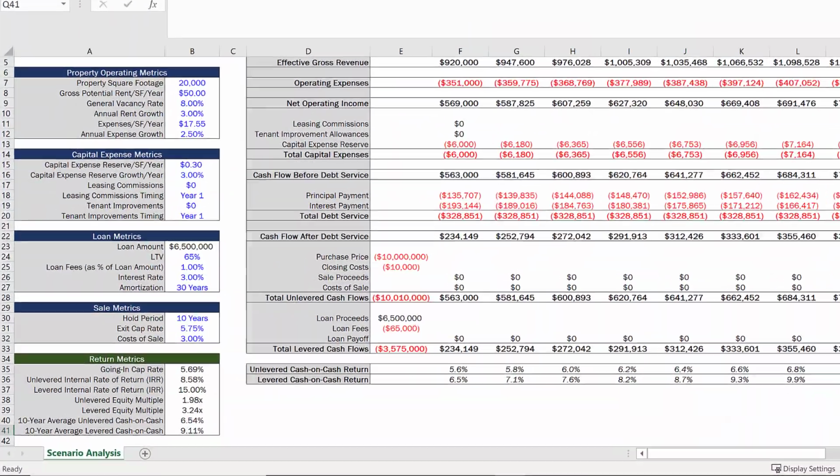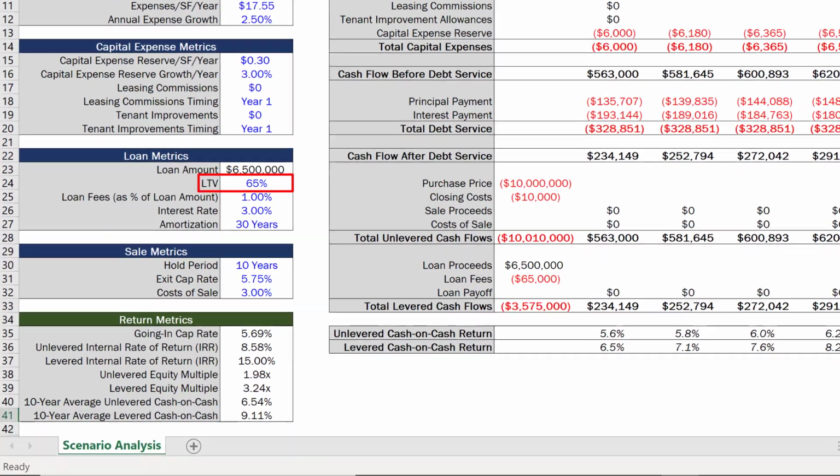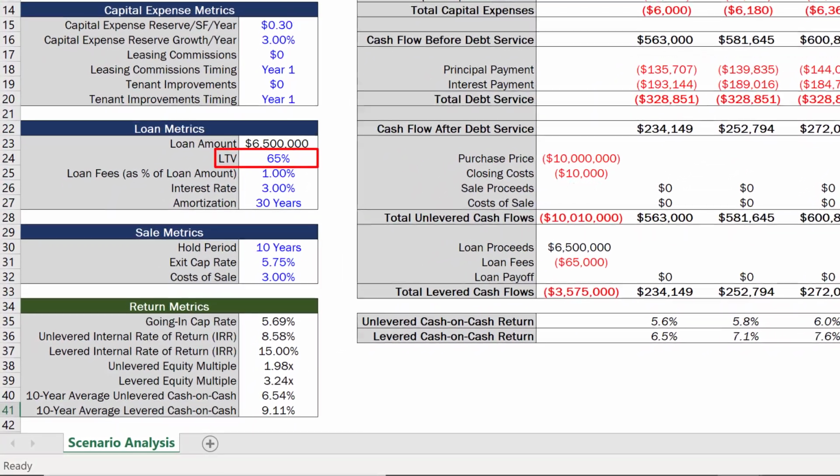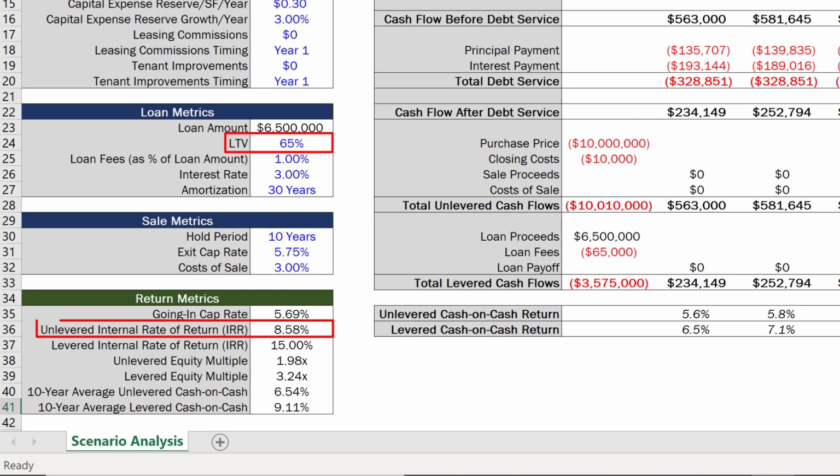Now, there isn't necessarily a rule of thumb around how much higher levered return value should be than unlevered returns on the same deal, but in most cases for a property acquisition with standard debt levels of about 60 to 70% of the purchase price, you'd usually see levered IRR values at about 1.75 to 2 times those same unlevered returns, with a deal that comes in at about an 8% unlevered IRR, often shaking out to about a 14 or 15% IRR on a levered basis.